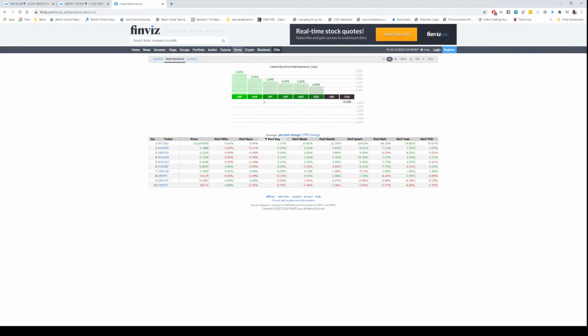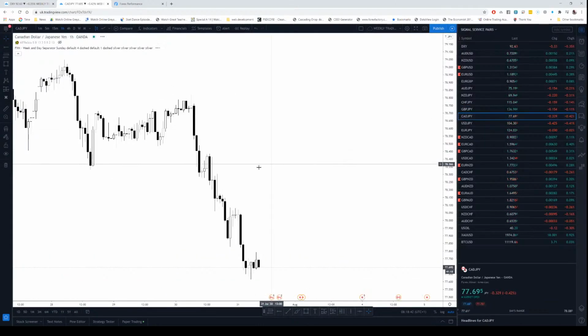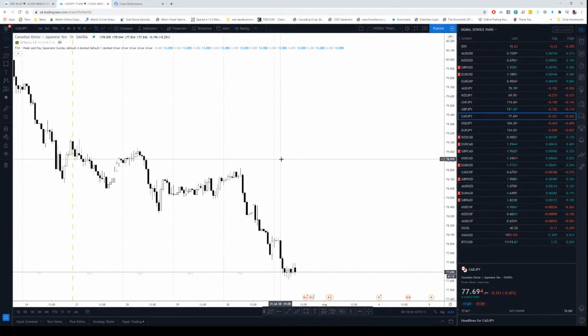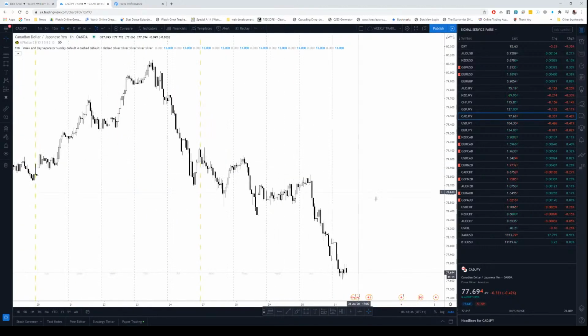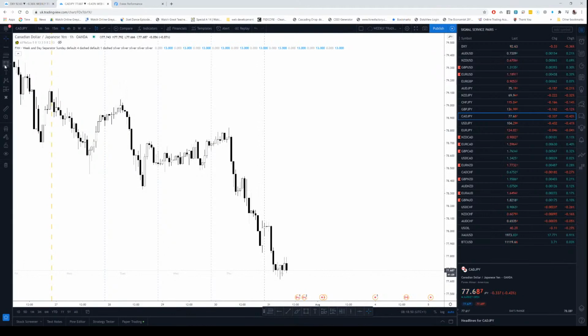I mean, there's lots of opportunities out there for you to break sweat on this pair. CAD yen has been amazing. I don't know if you guys did get an entry on this. If you didn't, I'm gonna be upset, because I did mention, I gave you why this thing should go down, like what it's doing.